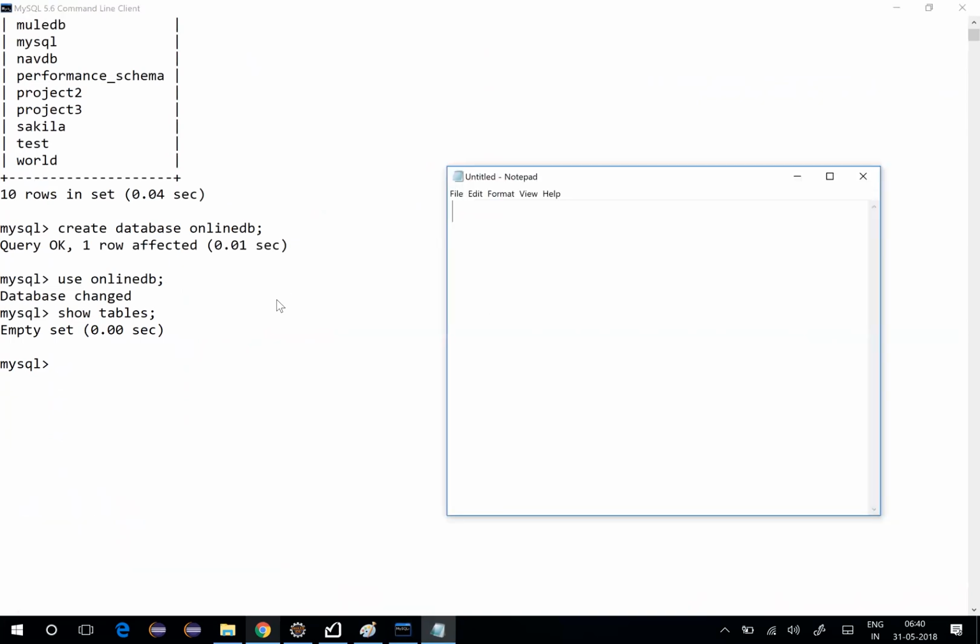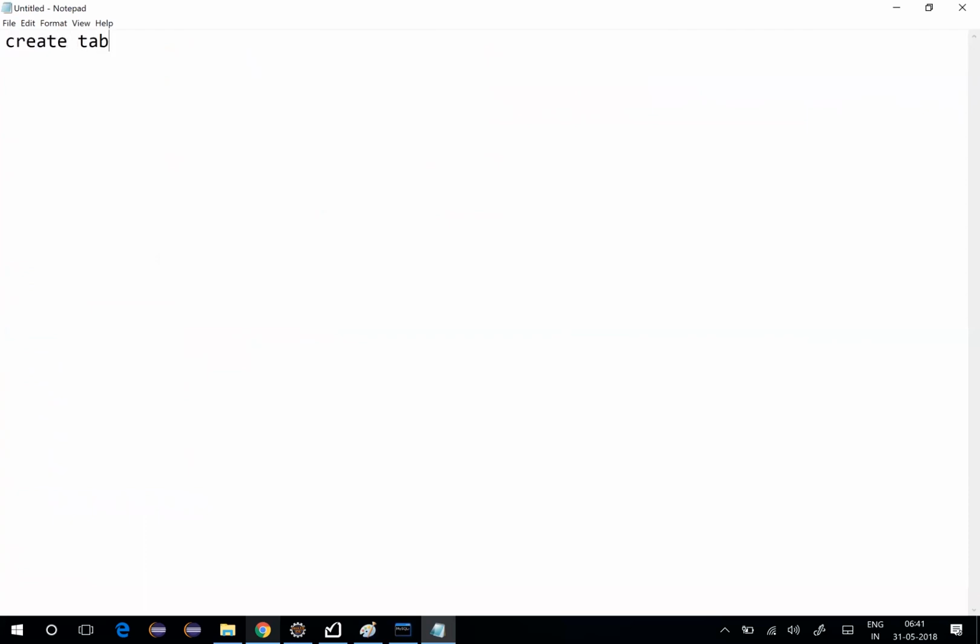I put it in Notepad just for our reference. I want to create a table. Let's say the table is something like customer or person or employee or account, anything is fine. So we'll take customer. I'll have customer ID, which is int, which is primary key. Then I have customer name, which is a varchar of 30, instead of wasting too much space. Customer email, which is varchar of, let's consider about 45.